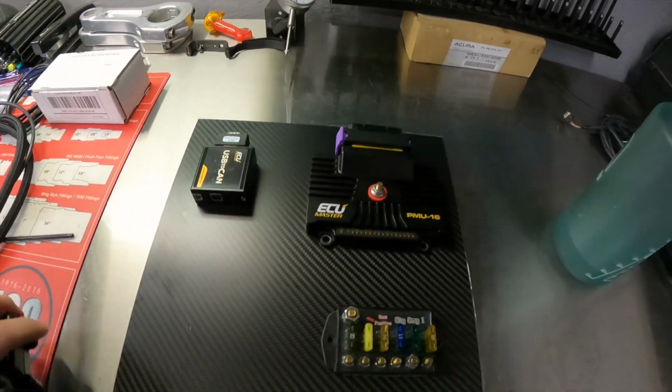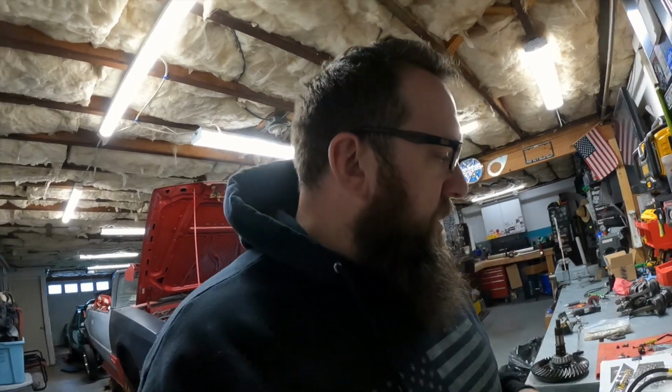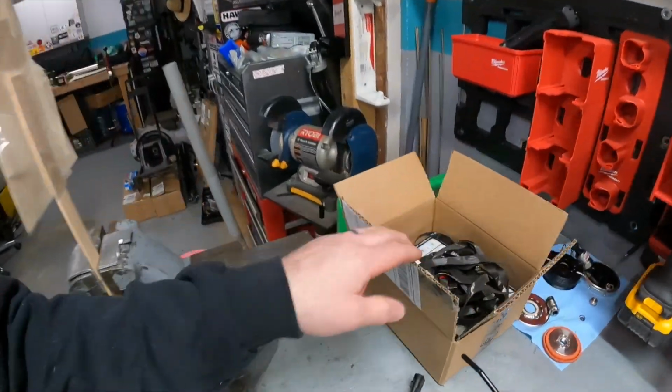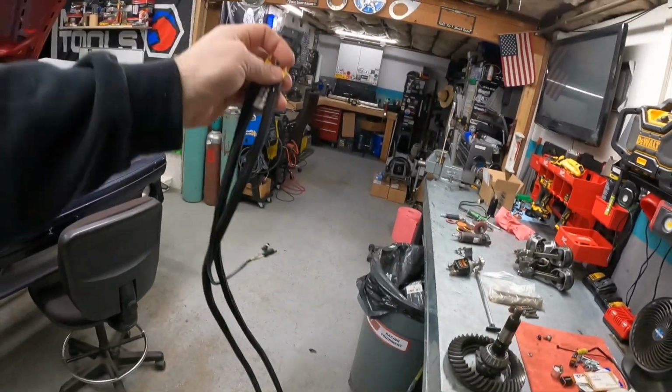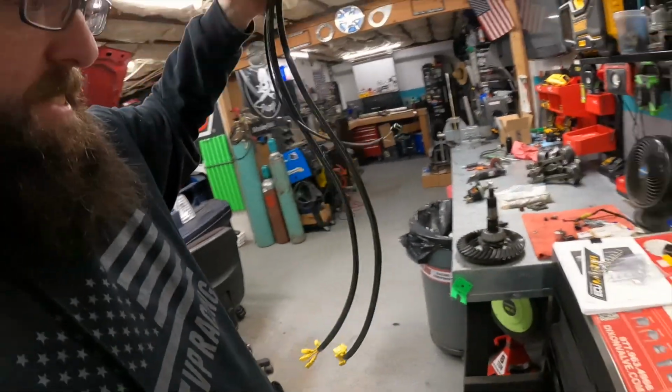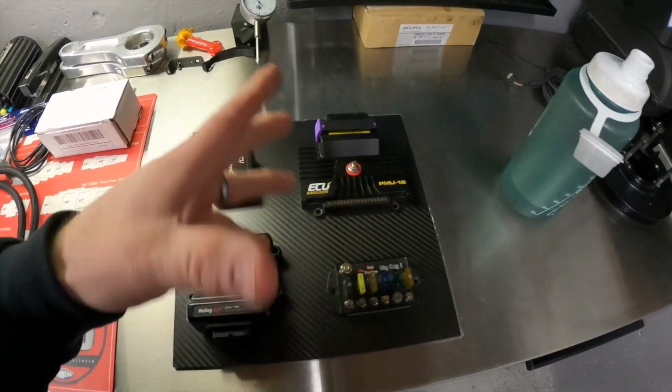So what I did off camera was I showed you guys the ECU masters with the relay panel I was gonna do, right? And then I was like, screw all this under the dash. I can fit this on the ECU panel because I got rid of the big ARC module, that big fuse panel there. So I went ahead and mounted it up, got it all nice, and then forgot I had this. This is Holley's EGT controller. The problem with the EGT controller is how long the plugs are for the leads. So this has to be mounted up close to the firewall. So I took it back apart, and now I got this laid out like this.